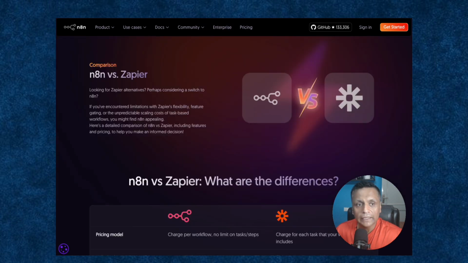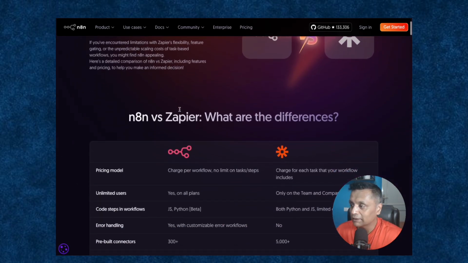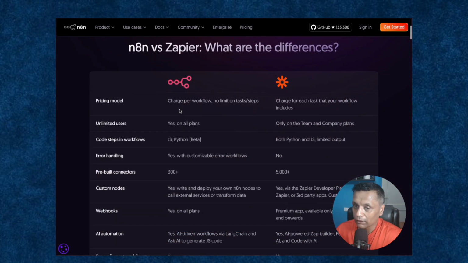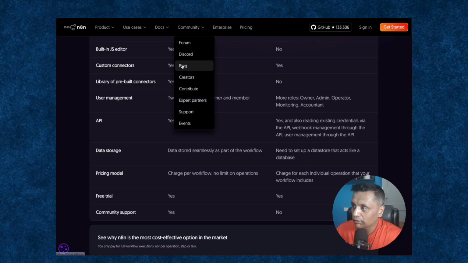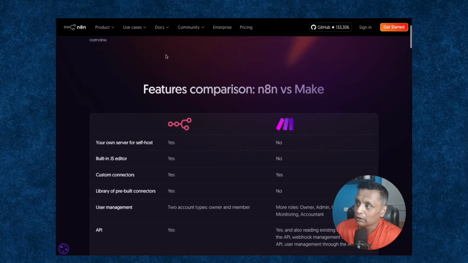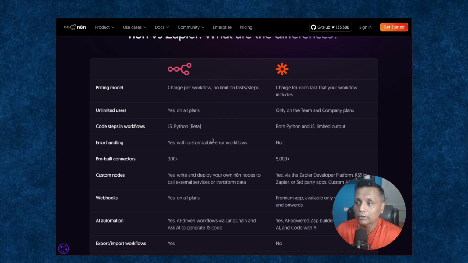You might be thinking that it is very similar to Zapier, and you are absolutely right. It is similar to Zapier, but there are some differences as well. We can look at the differences between N8N and Zapier, and we will also look at the differences between N8N and Make. All these are tools to build automations.